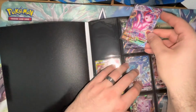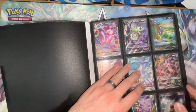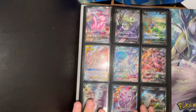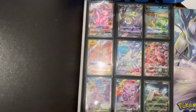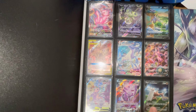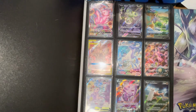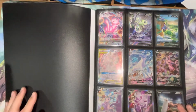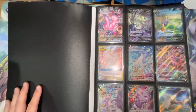Oh, that's just an awesome looking card. But I don't know about you guys, obviously this is going to be premiere, so let me know in the chat what you think, or what your favourite card is out of, say, those nine that are sat there. I'm not a huge fan of the Conkludur, however you want to pronounce it, as an alternate art. It doesn't have the same vibe as all of those ones. But still, it's something. It's still technically an alternate art.